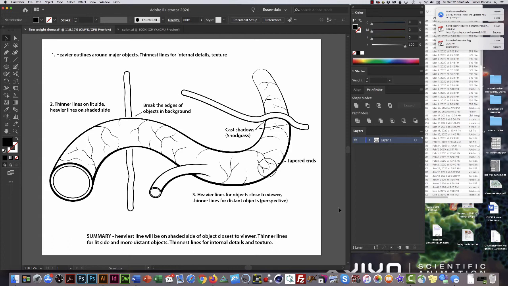Now, this is something I threw together for the purposes of this video. This is not meant to represent any real structures. It could be a loop of the intestine, and the thin little lines on the surface of the intestine could represent the texture of blood vessels that you see on the surface of the stomach or the intestines, although the intestine would not have a branch coming off of it like you see in the center of the image.